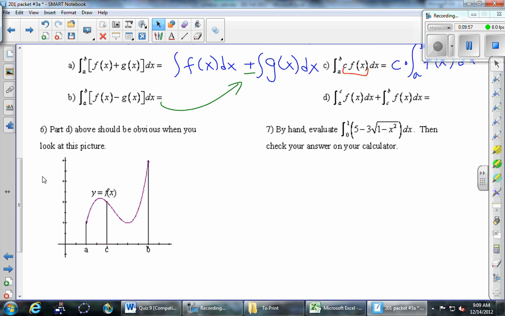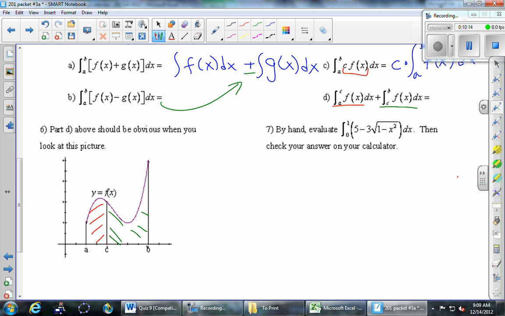So take a look at this picture in number 6. So the first integral up there says go from A to C. So that's this area right here, right? And then the second integral says go from C to B. So that's this area in here. Okay, it was kind of silly. Couldn't we just have done it in one shot? From where to where? From A to B. So we can put that up here. This is really just a single integral from A to B.